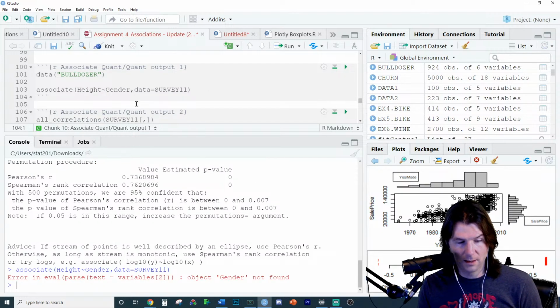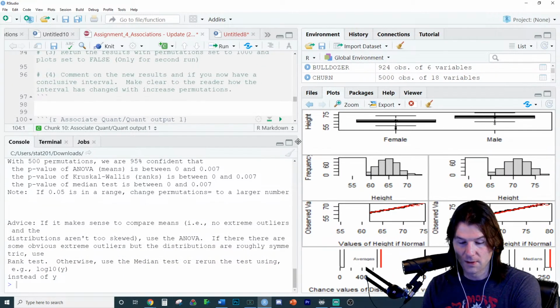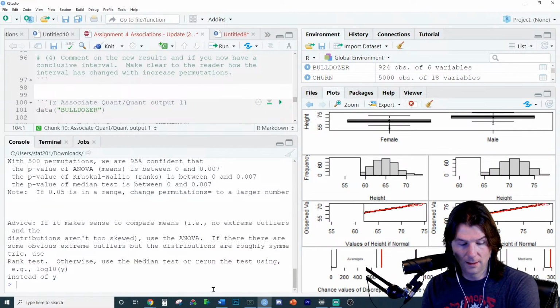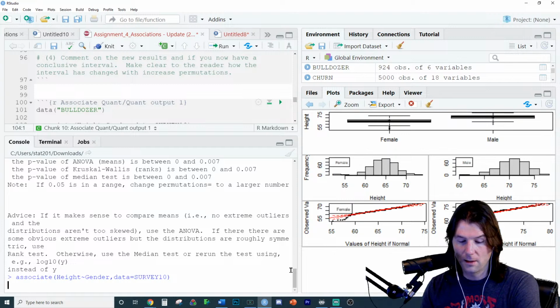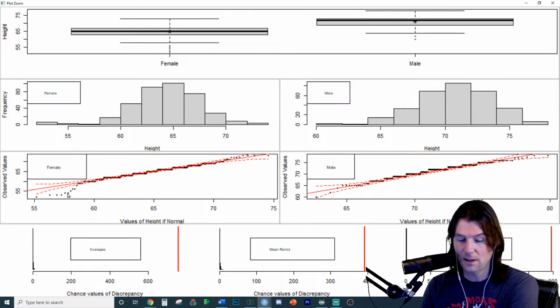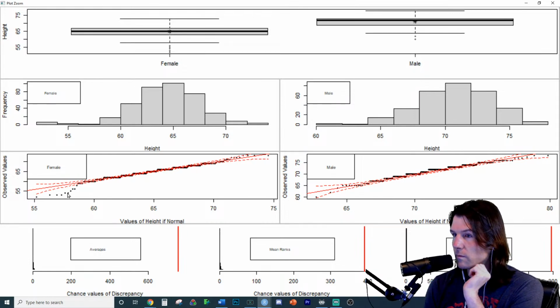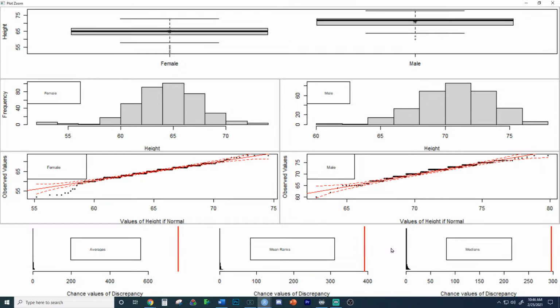The big thing, survey 10. There we go. Know your variable names. So the big thing is knowing which one you use. In this instance right here, because of this down here, the options we have for this, it might be hard to see, but that says averages, that says mean ranks, that says medians. And so the biggest thing for task 1.